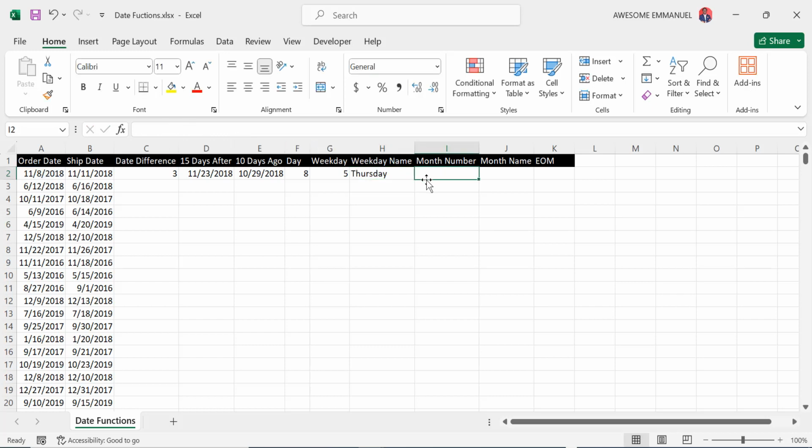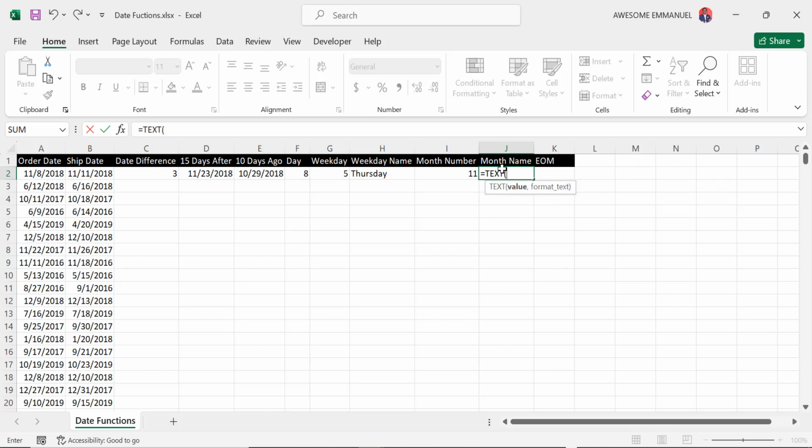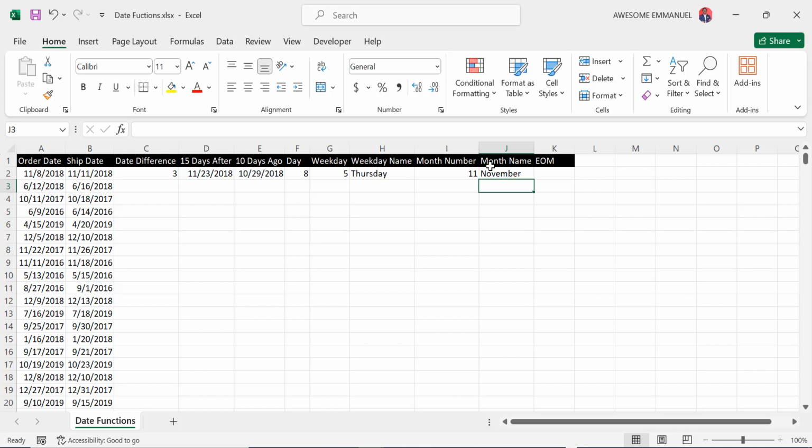I want to get a month number. So this is 11. I want to extract that 11. So I'm going to use the month function. I'll click on this, close the bracket, enter. It's giving me 11. But suppose you want to get a month name, I'm going to use a text function again. I'll pick this. For the month, I'll use double quotation MMMM. Sorry, let me keep it in small letters, MMMM in 4 places. Then close the quotation, close the bracket, then hit enter. So 11 corresponds to November.